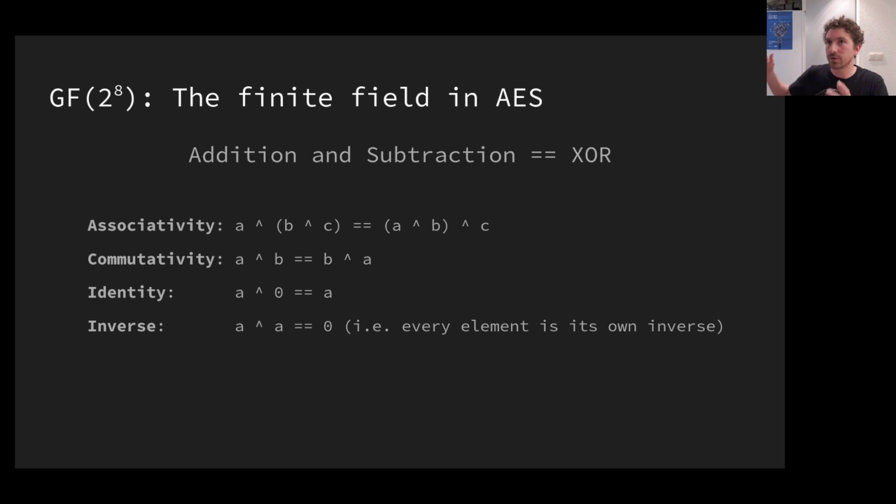We can take all of this crazy, for lack of a better word, magic that we have out there in the world of mathematics, the discoveries and the theorems, and we can project that onto this very concrete real world system that we've built up of transistors that are able to take on 2 states. So the finite field we use in AES is GF(2^8), and as it turns out, we can actually make both our addition and our subtraction operation XOR.